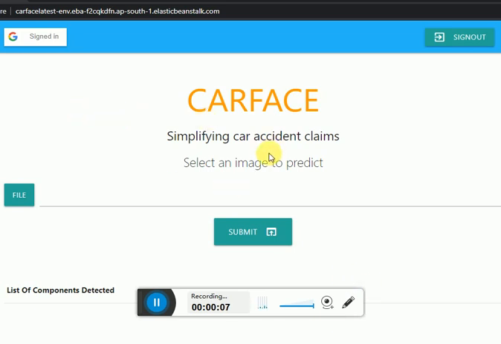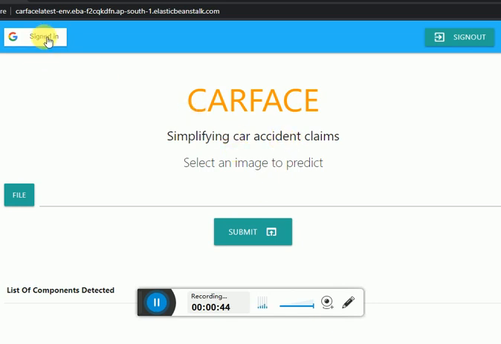So we have developed a simple web interface. This is also a responsive web design, so you can use it on a mobile browser as well. We are now looking at the Chrome browser. Basically, we have just created an interface to upload a car image and check whether the system or the model is able to predict that there is a damage, what the extent of the damage is, and give a result for the claim process.